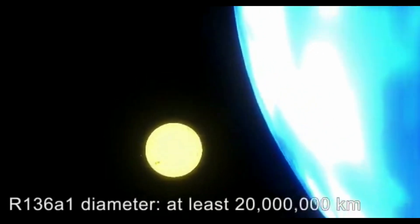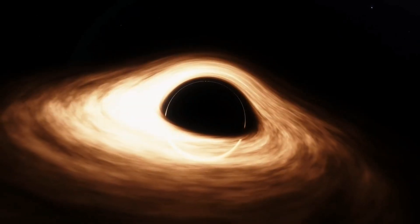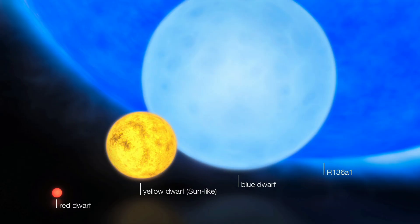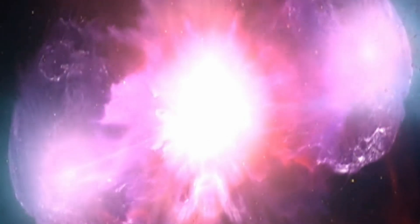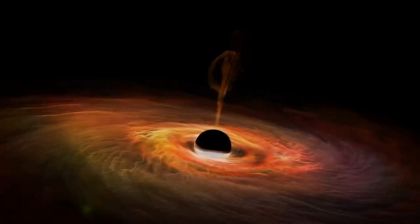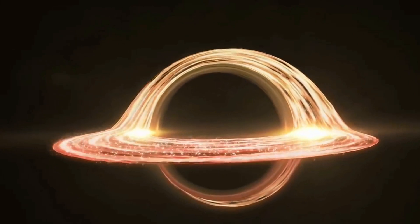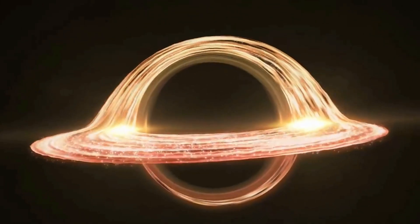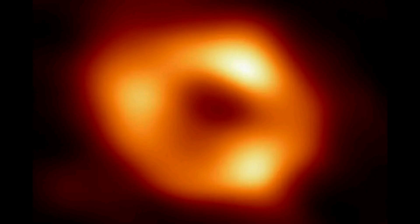When a star has a mass greater than 30 solar masses, the most extreme object in the universe is formed after its death: the stellar black hole. The life of such a star is the same as that of a massive star — fusing elements down to iron and then exploding as a supernova. But after the big explosion, what remains of the star is a point with such great gravity that it becomes condensed into a point of infinite density, called a singularity. That is the stellar black hole. The black hole gets its name because its gravity is so strong that not even light can escape it. In photos taken of black holes, what can actually be seen is the event horizon — a region where a gigantic amount of mass that has not yet been swallowed orbits the black hole.